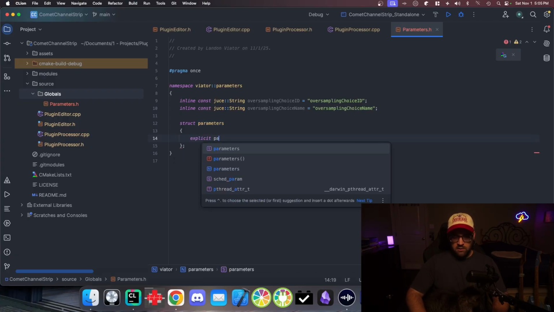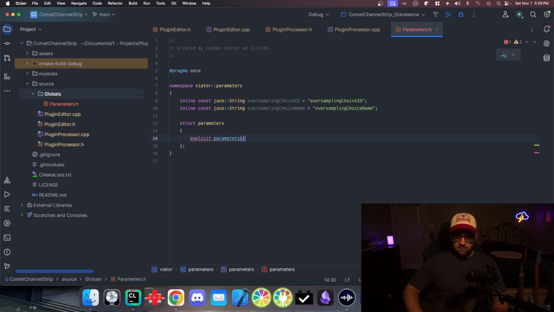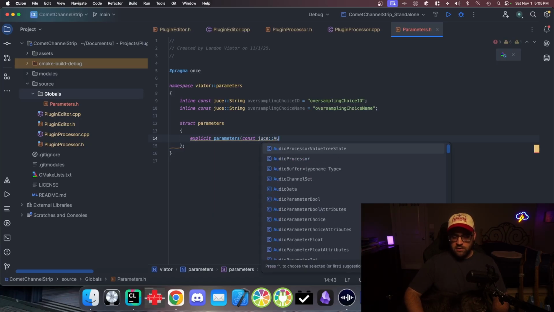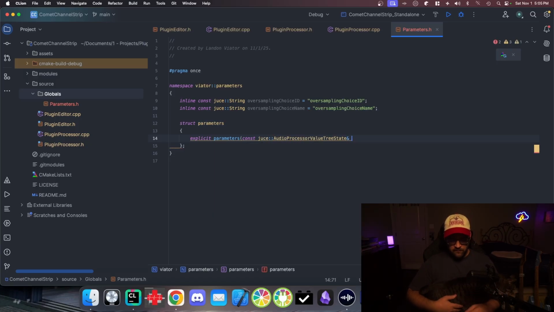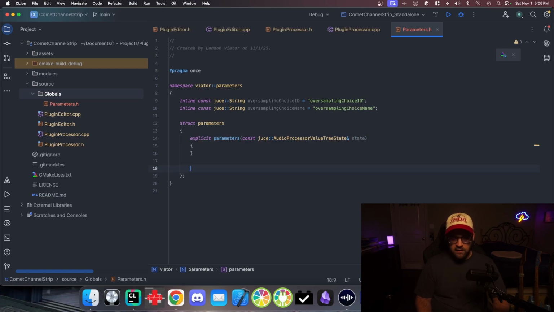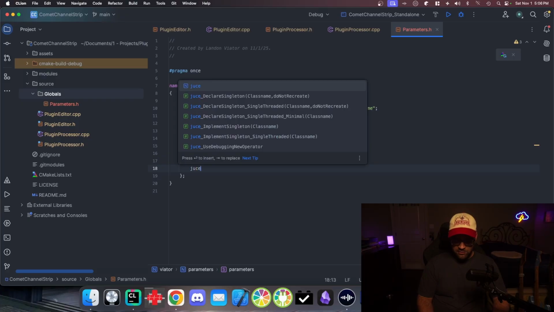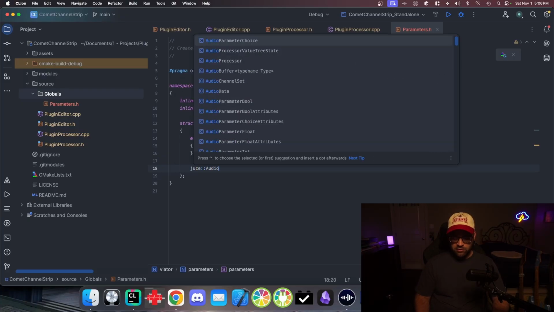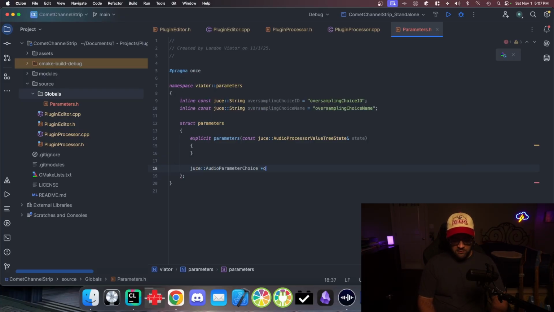This is going to be parameters and a value tree, so const juce audio processor value tree state reference. I guess we'll call it state. Okay, so we will define some pointers. We'll say juce audio parameter choice pointer, oversampling param. And this will make sense once we start using it. Null pointer by default.